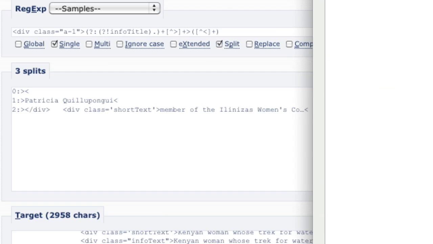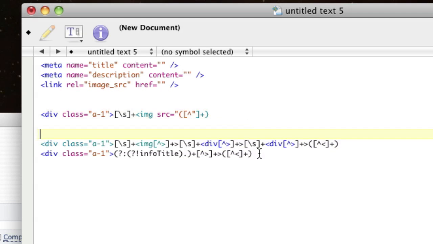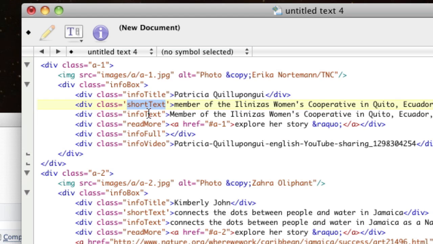Let's compare that to this right here. So this is our newfangled, brand new tools kind of regex, where we don't have to DOM crawl through every element. And how cool is this? Well, let's say we want to get info text next, or let's just say short text. That's the actual next thing we need.